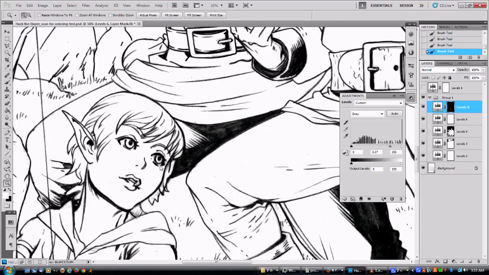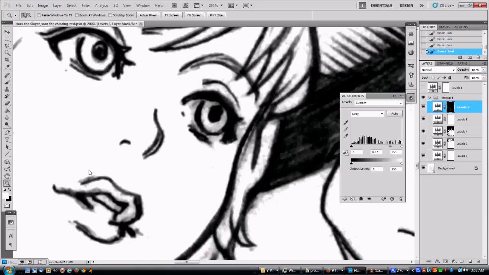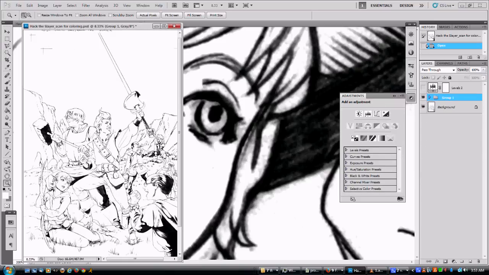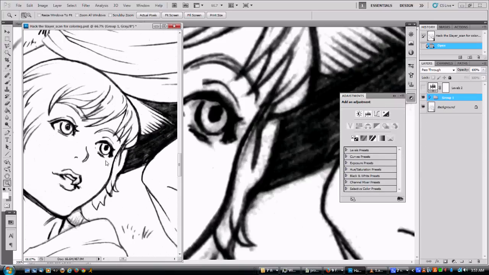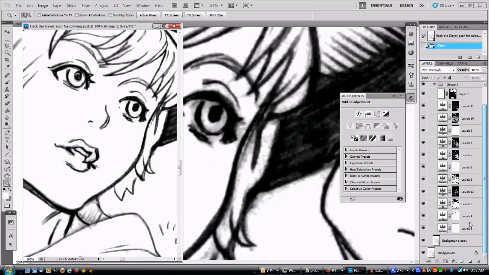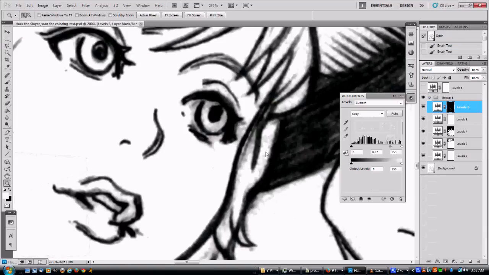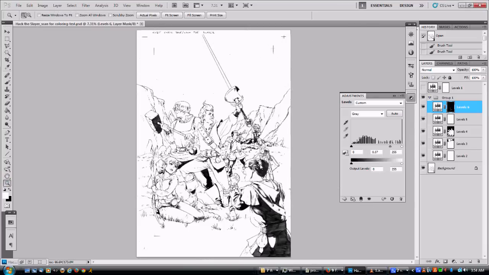And like I said, the reason I would go further on those other lightening layers is if you really zoom in, you can see these other kind of ghosted areas around the line art. And if I pull up the one I actually did the finish on, there's probably a little bit of that still in there, but it's much better, you see. Like I said, here I did a lot more levels layers, so you just have to keep stacking them and stacking them until you get to a point where you're satisfied. Let me minimize that. So yeah, it's really just that simple.